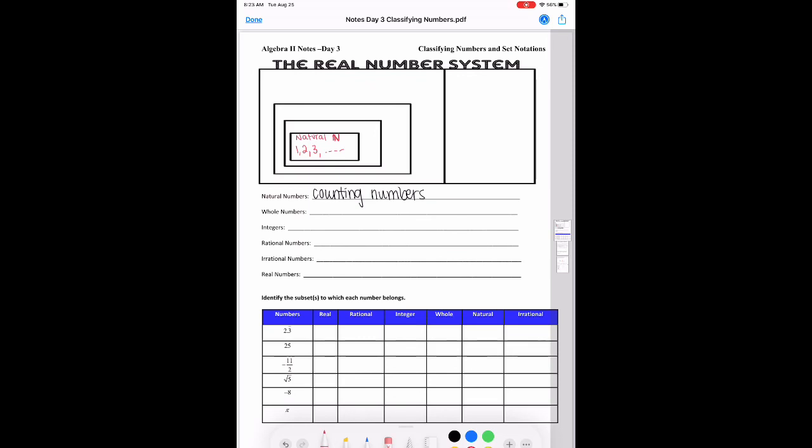So no fractions. Notice I didn't write 0. 0 is actually not a natural number. Way back in the day when math wasn't even really a thing yet, they didn't have the number 0. They just said you didn't have anything. They wouldn't say, hey, I have 0 sheep. It's just that they didn't have any sheep. So 0 wasn't even a number that existed at one point.